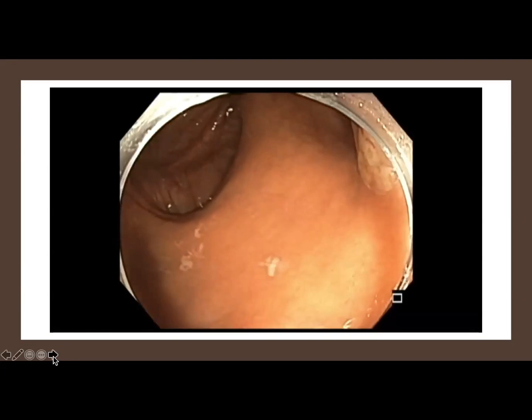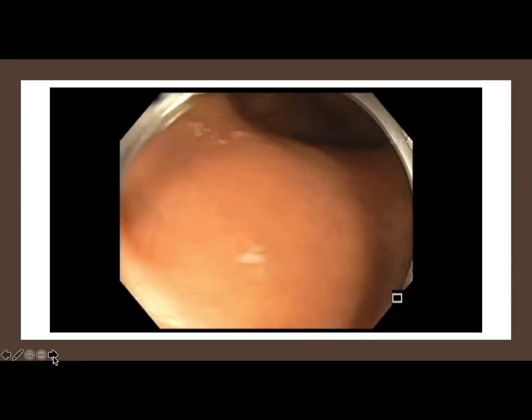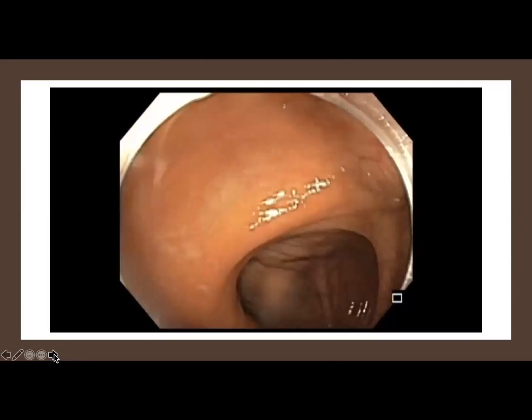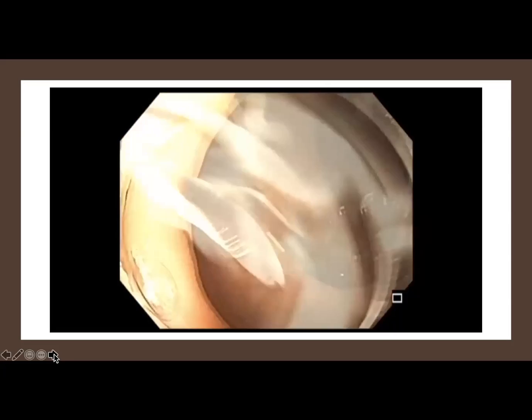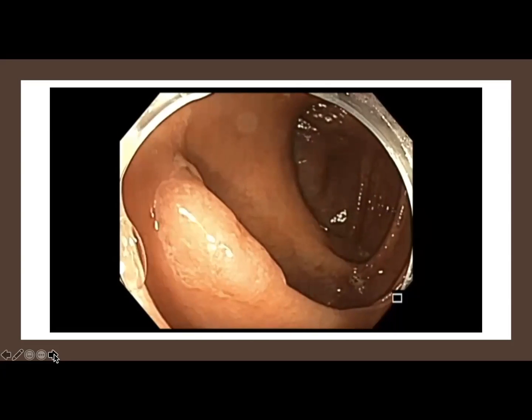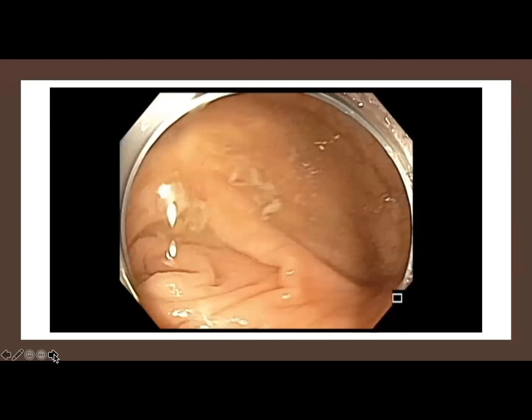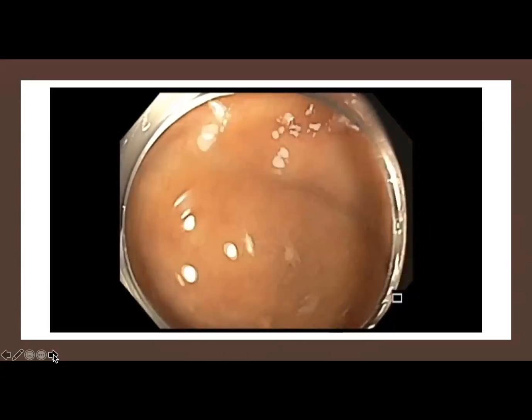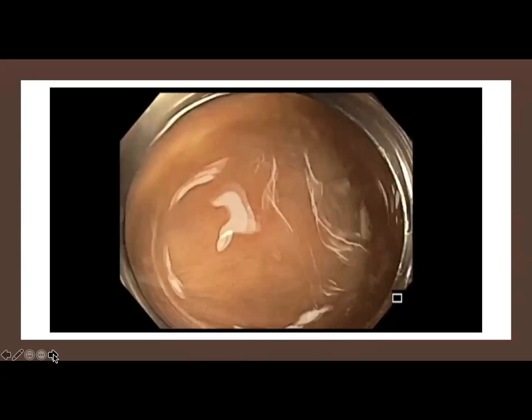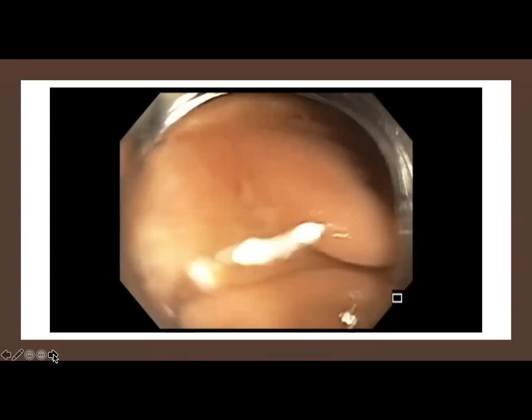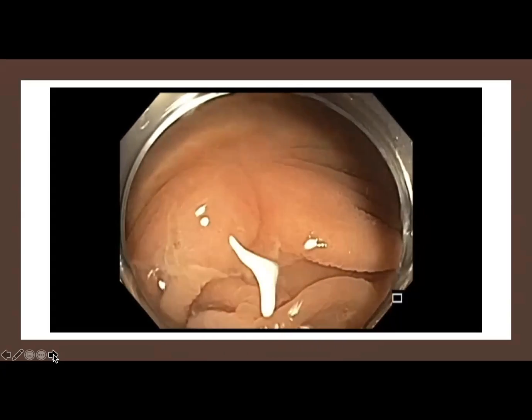Okay, let me take you to this. We go down to the cecum, and I wanted to see what happened to the previous resection.